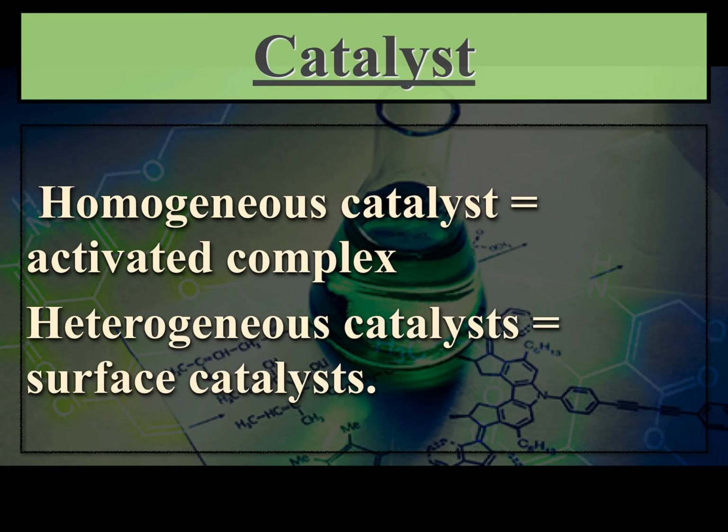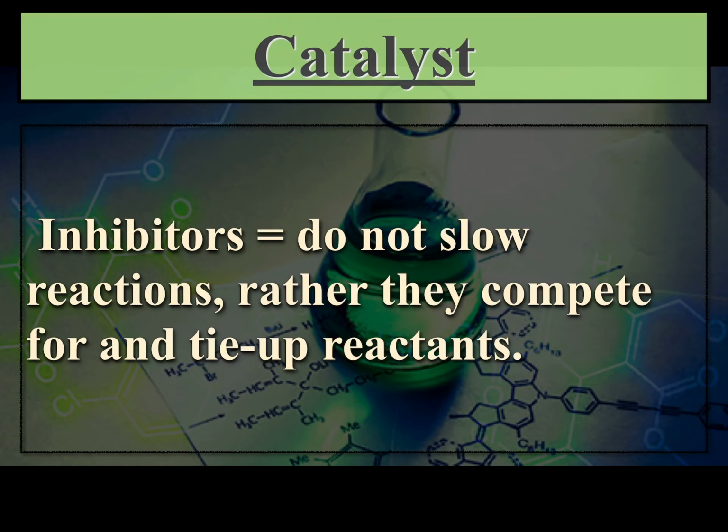All right, so two types of catalysts. Again, homogeneous catalysts form part of the activated complex. They can be run at mild pH and, for enzymes, at regular room temperature or body temperature, and they speed up reactions tremendously. And what else did we say that was important? They provide an alternative pathway with a lower activation energy. Heterogeneous catalysts, again, provide a location for a reaction to occur.